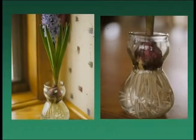Now I have a problem. I don't have a problem, but my family sometimes has a problem with dirt in the refrigerator. It just doesn't seem to work very well. So I've gone to using hyacinth jars for things. It's a special jar that you buy at the garden center. It's an hourglass shape, but a nice hyacinth bulb fits just perfect right in the top.